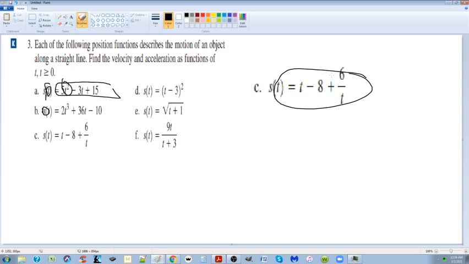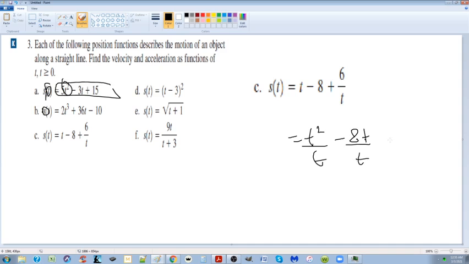So if you wanted to put these all in the same term, you would multiply them all by t, these other two. In the first one, you'd get t squared over t, and you say, why would I do that? Well, wait a minute. The next one, you get minus 8t over t, and I'm not changing them, I'm changing their denominators. Notice their denominators are the same now. Now you get a good idea of what's going on at the top, and a good idea at the bottom.